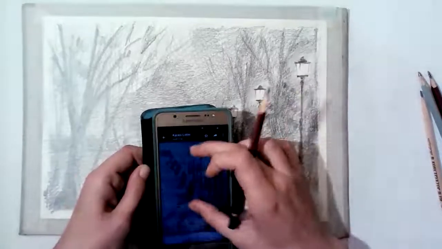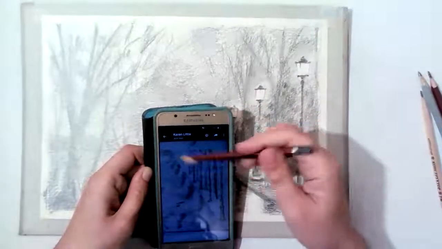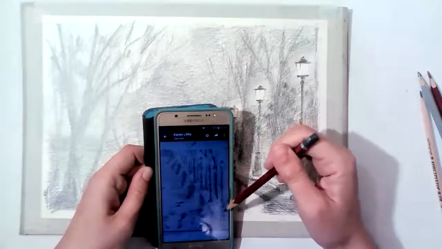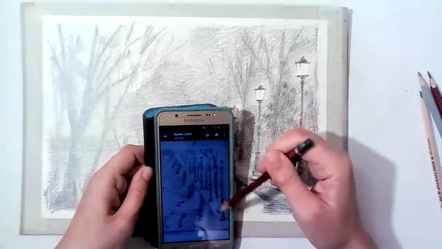Maybe I feel now a bit too similar between the street lamps and trees.